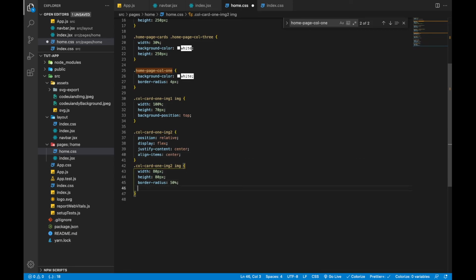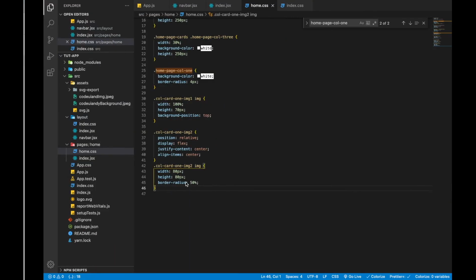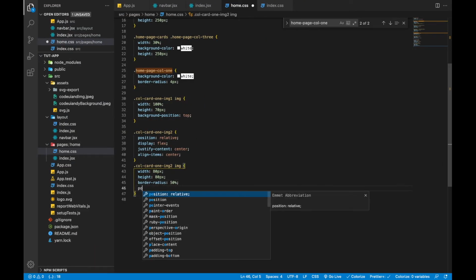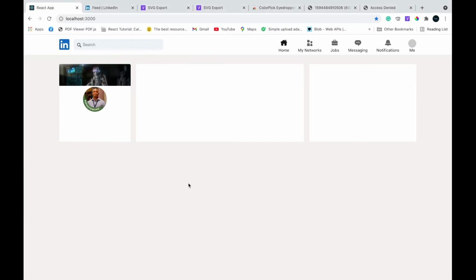Then for this, probably let's see what we have for now. Centered, but let's move this to the top by using position absolute, top 20 pixel. I see what we have.